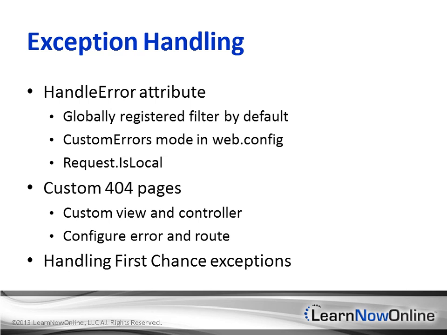But the important thing to keep in mind is that exceptions are something that, as much as we wish they wouldn't happen, they happen. And we need to deal with them gracefully. We need to deal with them gracefully not just from a user experience standpoint, but also from a security standpoint, because usually we don't want them seeing all that stack trace information. These are some of the tools that are available to you in MVC4 for dealing with your exceptions.